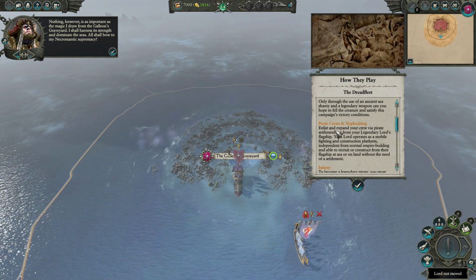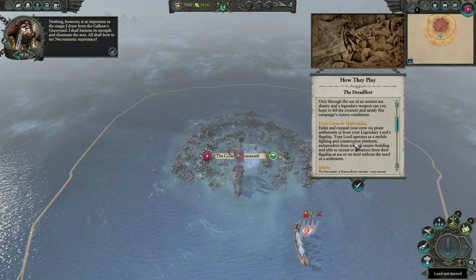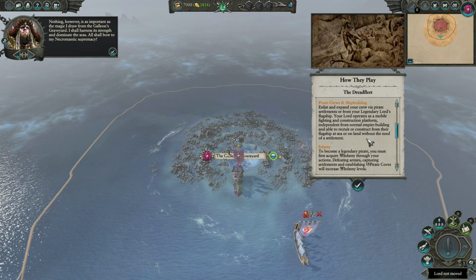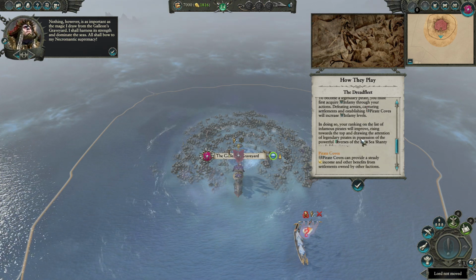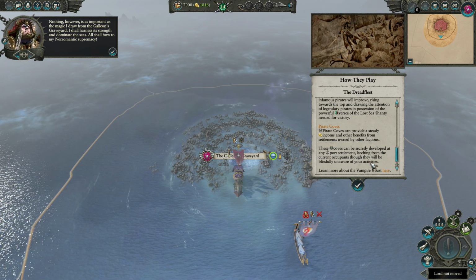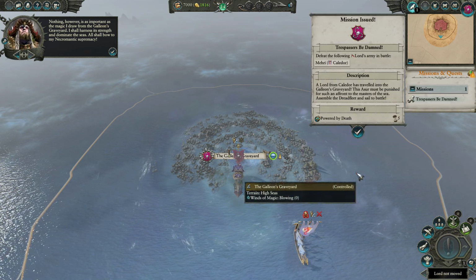Okay. Enlist and expand your crew through pirate settlements or from your legendary lord's flagship. Oh, okay. It operates as a mobile fighting and construction platform independent from normal empire building, able to recruit and construct from their flagship at sea or on land without the need of a settlement. That's cool. You have to get infamy, pirate coves, steady income, can be secretly developed at any port settlement leeching from the current occupants, though they will be blissfully unaware of the activities. Okay, very cool. Definitely seems pretty complex.